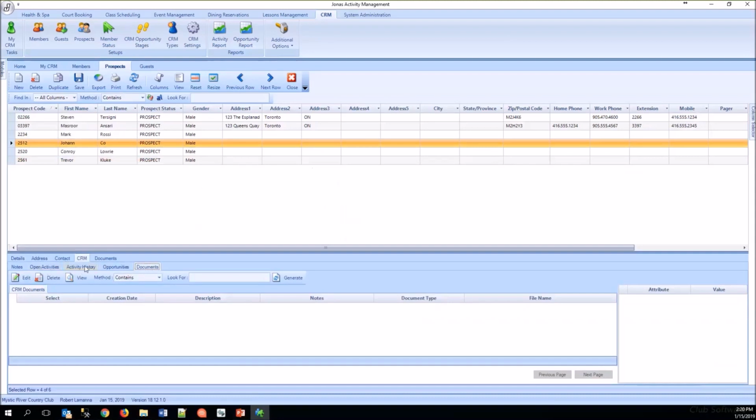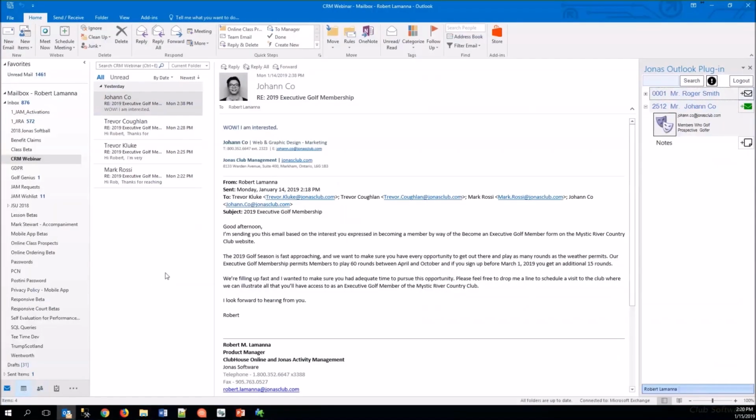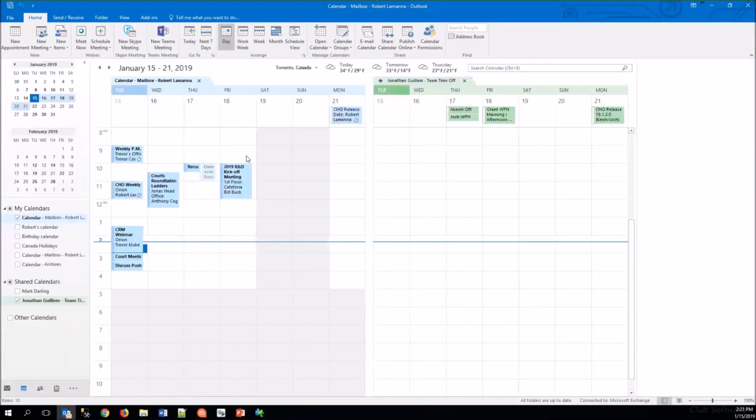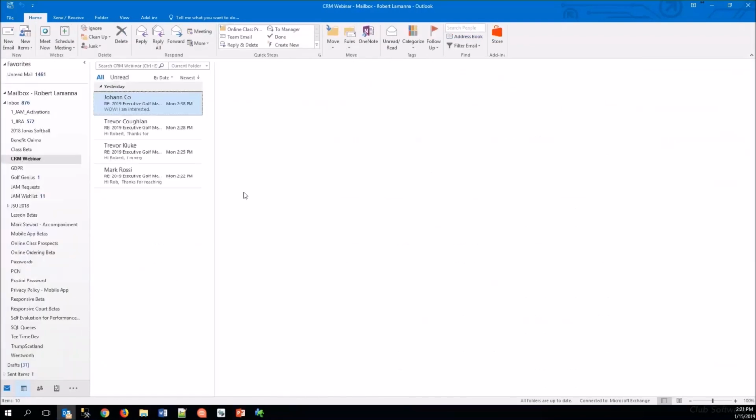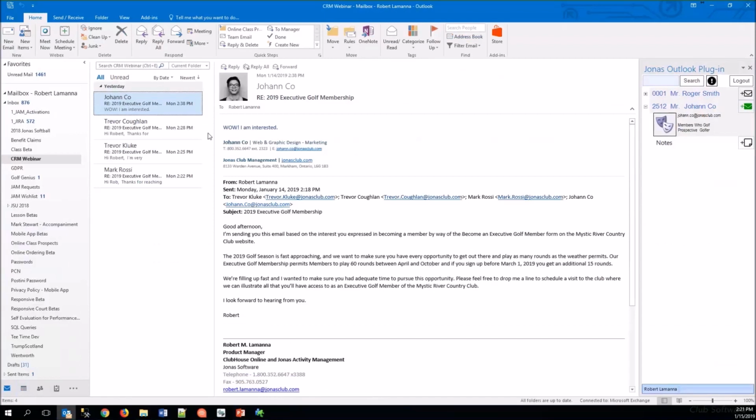So it's not like it's creating a net new document, it's actually creating a reference to that email. So when I double-click on that document record that's in here, it'll actually launch that same email message that I have in my inbox. And similarly, if I were to attach any files to it, those would be available to me as well. So if we bounce back to Outlook and we look at my calendar for Saturday, okay, the appointment has not come over just yet.